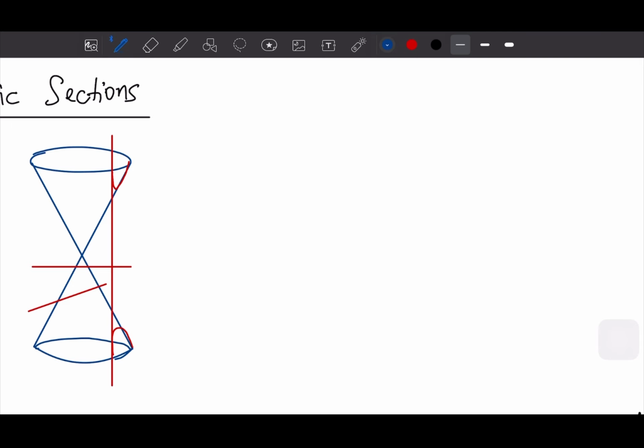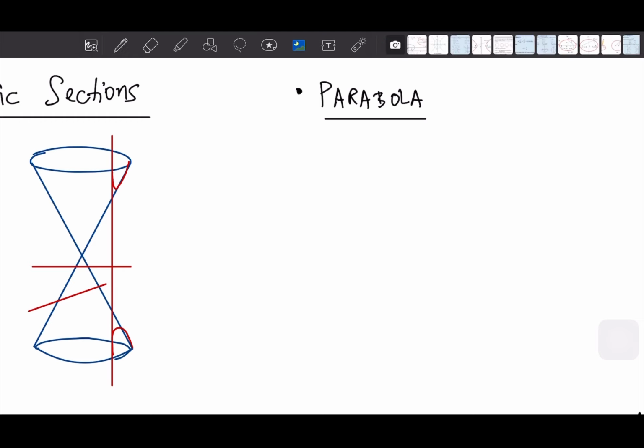Okay, now the first conic section that we are going to discuss is what we call the parabola. It's the same parabola that we discussed in the quadratic equations. Mostly we just call it a parabola, but in conic sections we are going to focus on the geometry. So let me put up a graph.